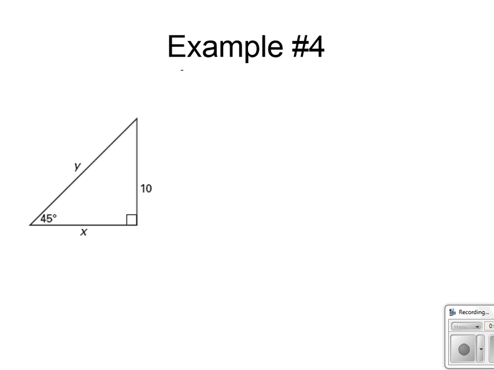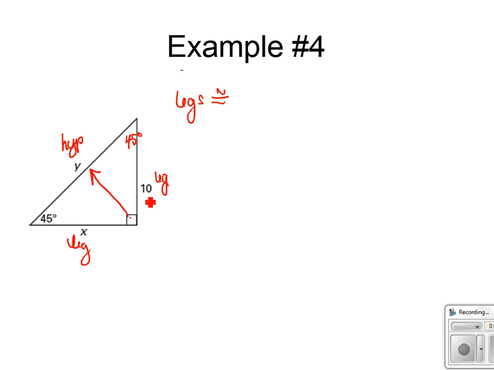All right, so if I am identifying one angle is 45, we know the other angle is 45 degrees. That means we have a 45, 45, 90 triangle. That means the legs are congruent. So if I know where my legs are and where my hypotenuse is, I should be able to find some stuff out. Well, here's the 90-degree angle. Across from the 90 is the hypotenuse. So that must mean that this is a leg and this is a leg. So I'm always identifying the parts of the triangle to help me with these problems.